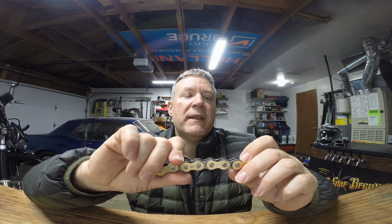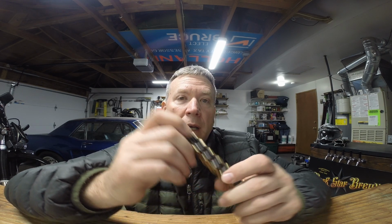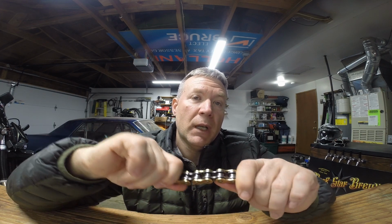So basically what the O-rings in the chain do is hold the factory lube in. A pin would go through there that would have lube from the factory, and the O-rings hold that lube in. So lubing a chain actually protects that factory lube that is on these pins. It conditions the O-rings, or X-rings, keeps them moist, and keeps road grime away from them. So that's how lubing a chain protects the factory lube.